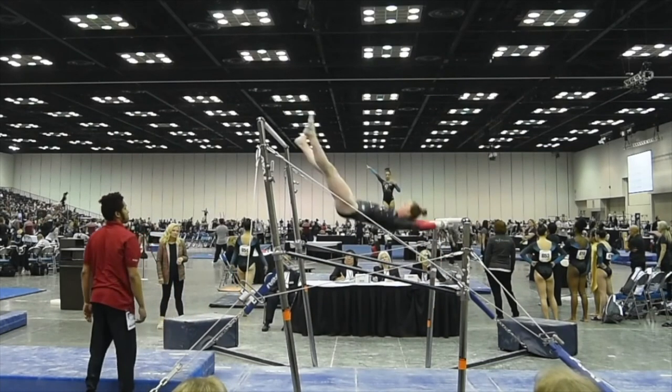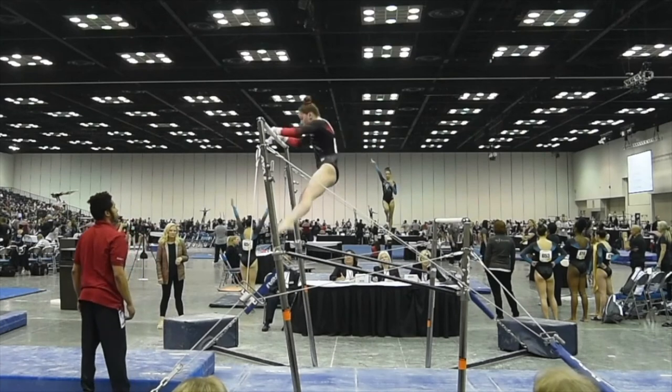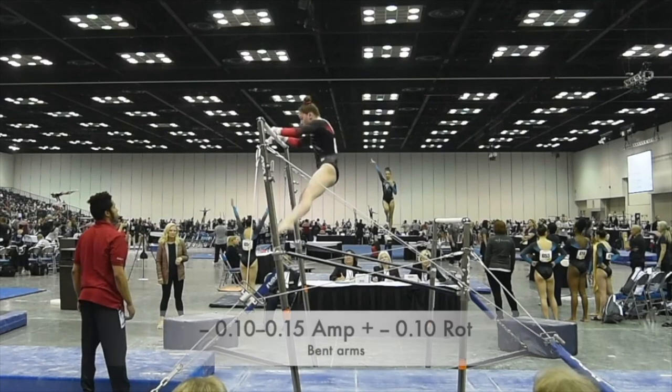Opening is not aimed above high bar. Full extension is never achieved. Very little hip rise and no leg rotation backward. Bent arm catch, vertical hang, no extension backward.